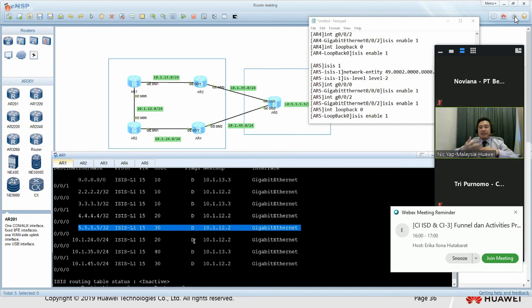Because of the limitation, whichever is on level 1 and 2, I only do one-way translation. I only translate level 1 to level 2, but not the other way around. So that's the drawback. For the calculation on level 1, they cannot get the exact best path to the destination.